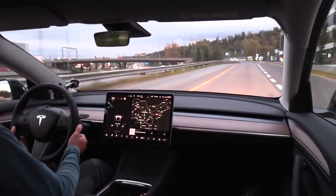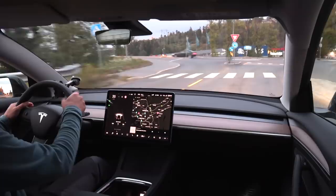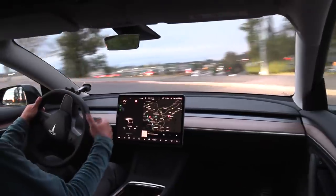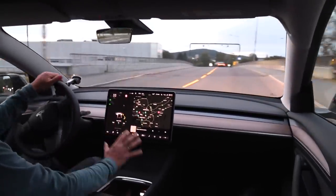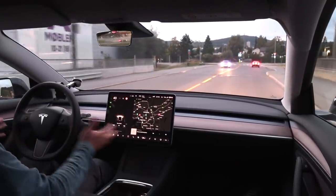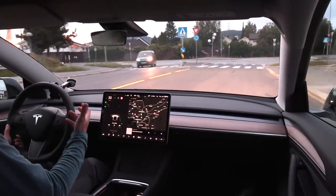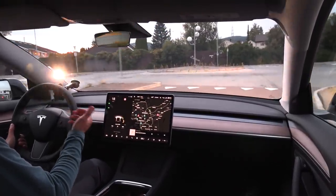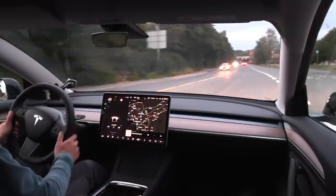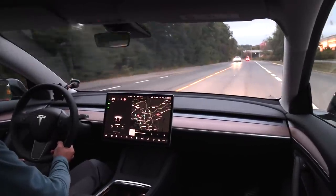But if you try to score it, the range, the charging speed, score the efficiency, score the super stable app, score the brilliant infotainment here, score everything, the interior, the features, and then of course give minus score for stuff that you don't like, then you will see that this car will still get a pretty high score, maybe even top score. So in my opinion, this is one of the best cars for the money, as of now, the Standard Range Plus.